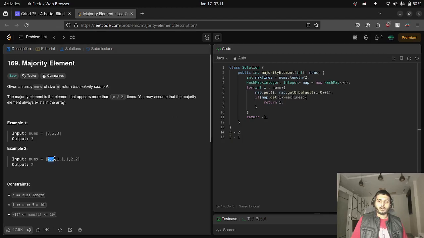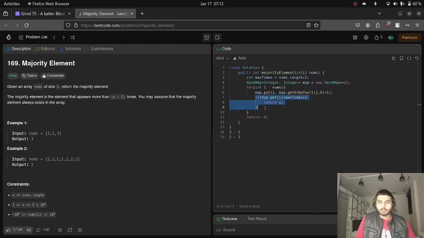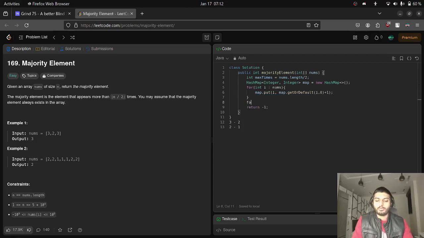Let's check it in this manner, with 2 2 3 3 3 2 2. What will happen in this case is we are checking the condition inside the loop while putting all the elements.